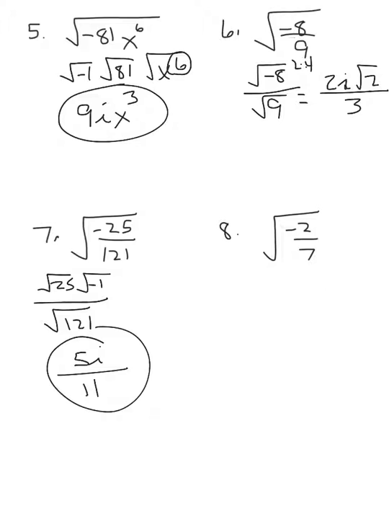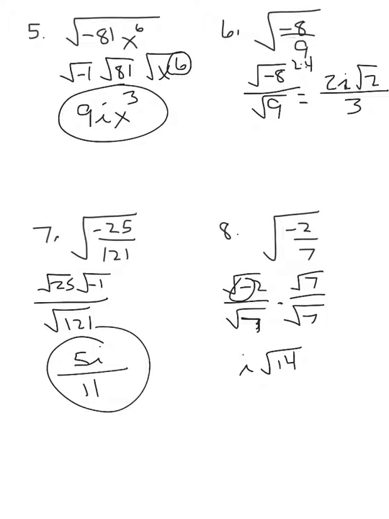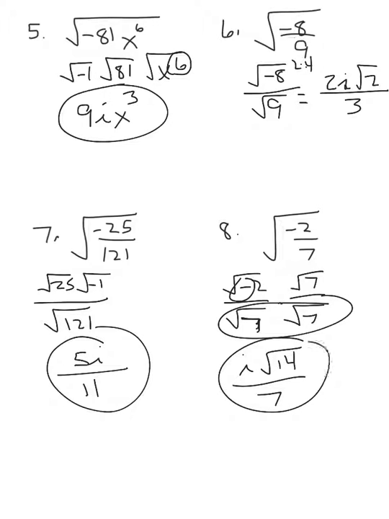Number 8, a little different creature here. We take the square root of negative 2 on the top, square root of 7 on the bottom. If you remember, 7 doesn't come out, and we can't leave a radical in the denominator, so we have to multiply by the square root of 7, coming back to you from 2 chapters ago. When I do that, I get the square root of 14 on top, which I can't bust up, since they're both prime numbers. But the negative sign can come out, so you've got i radical 14. In the bottom, I got a pair of buddies, that's either the square root of 49 or just 7. And you got your answer.